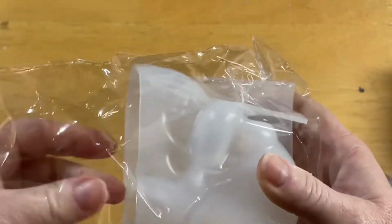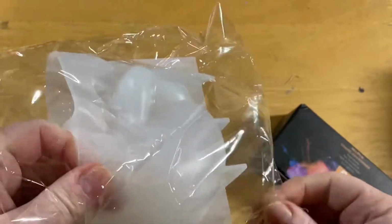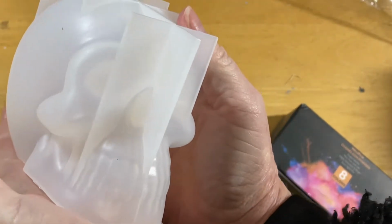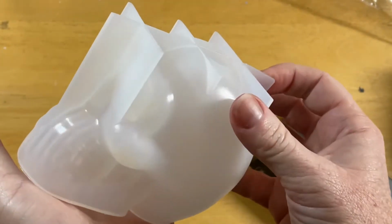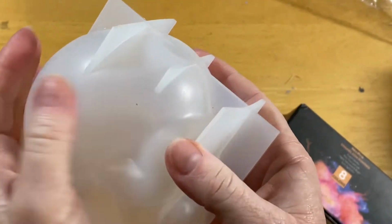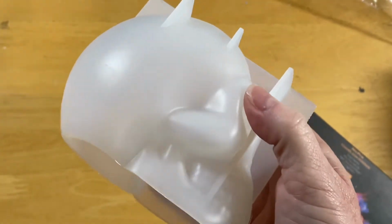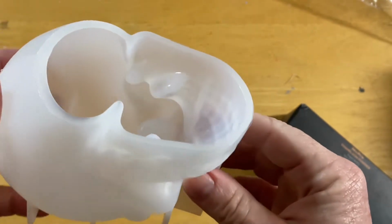So this is the mold I got because it is that time of the year. I thought it'd be kind of cool to do. Can you see what it is? That's it. It's a skull. And I thought with Halloween around the corner, hopefully I could get it in time, which it has arrived in time. And I could maybe, fingers crossed, create some really unique Halloween decorations using this mold.